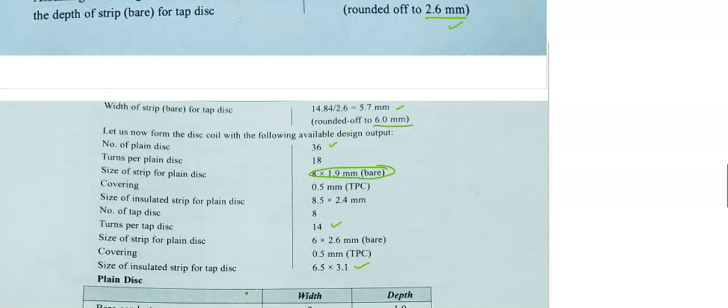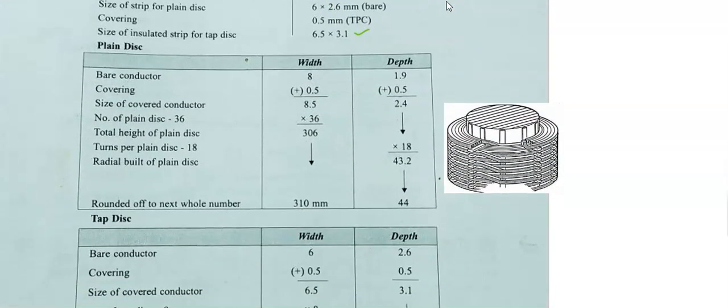Okay. See, from radial build of the plain disc only, we got the depth of the tap disc. Now we will see whether it is the same radially or not for tap and plain disc. Okay. So here plain disc is there. I want to calculate the depth and width of the bare disc. See, this is the depth. This radial build should be same for tap and plain disc. So radial build I'm calculating. And width means you're talking about this one. Indirectly it is height of the plain disc.